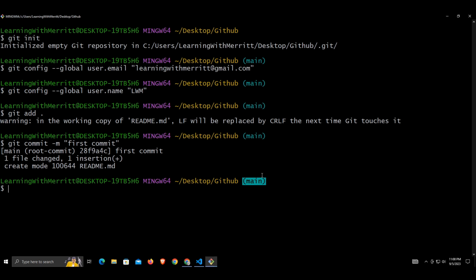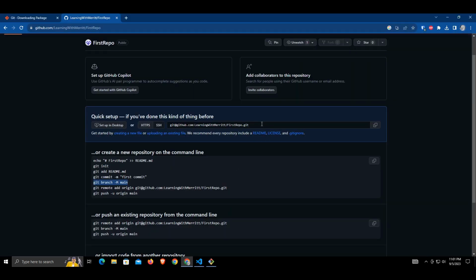All right, the next thing we want to do is we need to add our remote repository. So we're going to say git remote add origin. And we're going to need this right here, and make sure that it is SSH because we're using SSH this time. So we're going to take that right there and make sure that we type it out right now.